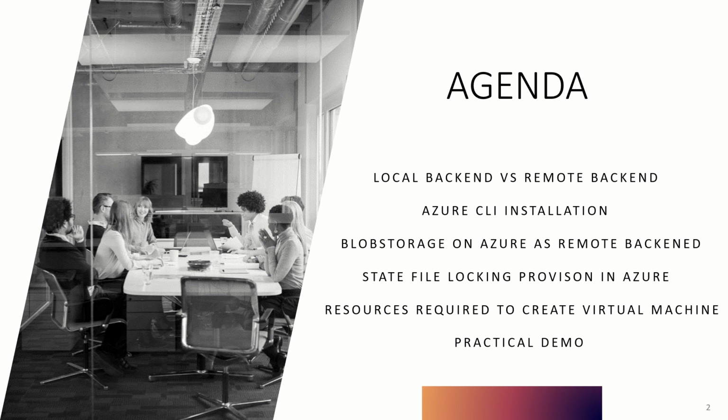Then we'll see how we can create the resources required to create a virtual machine. We have already discussed that, but I'll again explain what all resources are required in order to create a virtual machine, and we'll use the same example as we have already done in our previous videos. After that we'll see a practical demo where we'll see how we can create a storage account, how we can push our state file to that storage account, and how that state locking is getting done. So everything we'll see practically also.